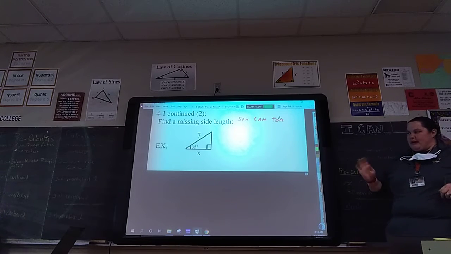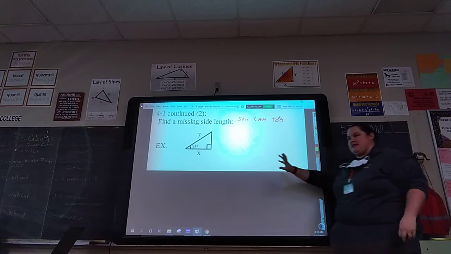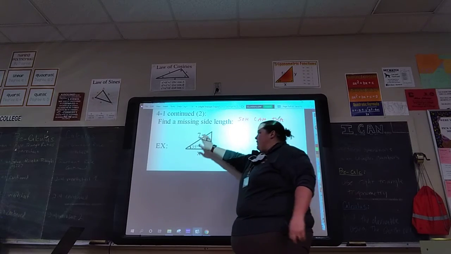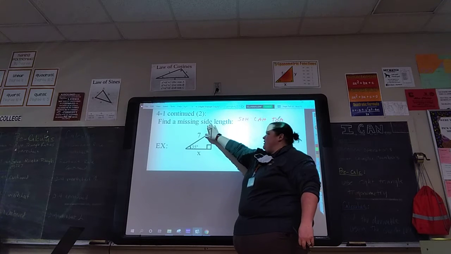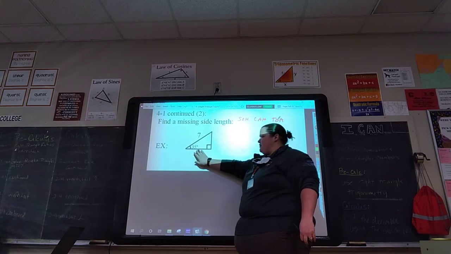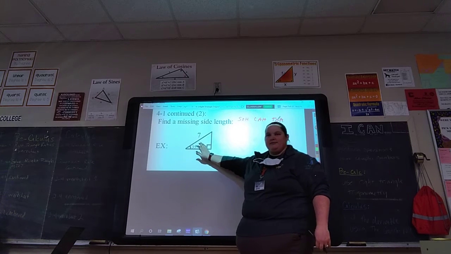So up to this point, we really haven't been labeling angles. We've been keeping them as our theta. But like I said, if you look at my triangle now, I actually know one of the angles. So this is the angle that we're referencing. Now I know we know enough information we can find the third angle if we want, but if I'm just asking you to find the missing side length, if you notice where my x is, that's the only thing I'm concerned about finding for this triangle, okay?